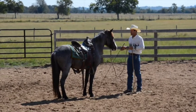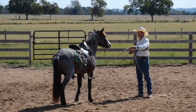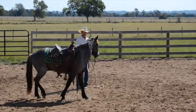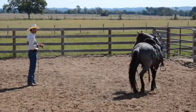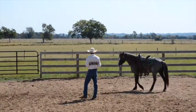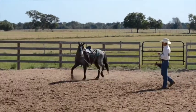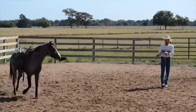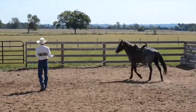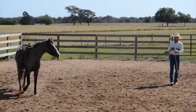Let's ask the other lead. I'm getting intent — can you back up and off out on the circle the other direction? I'm asking his nose to go out there because he's looking in with the nose, so I'm pushing it out. Then I bring my life up a little bit, ask for a trot, and walk with my feet a little bit to make sure it's a circle coming around.